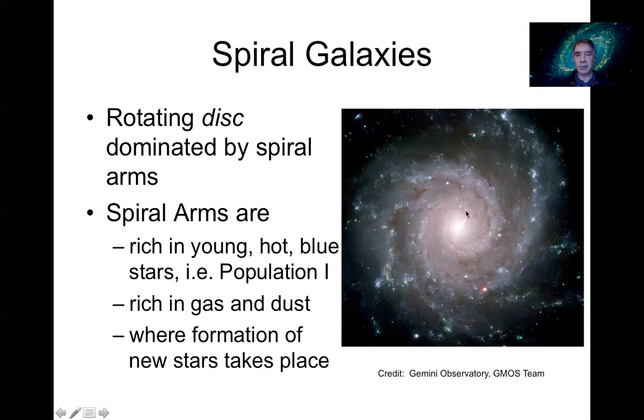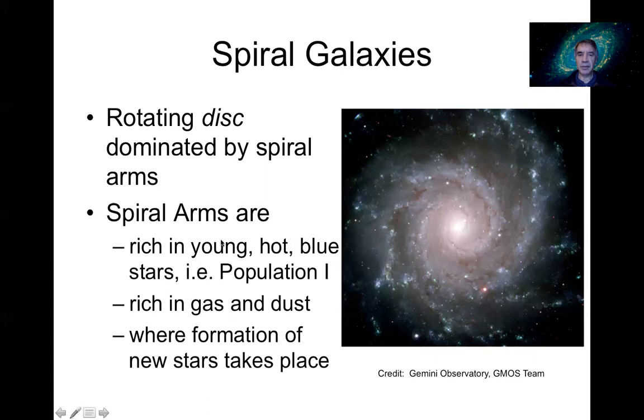Again, we're going to come on to this a bit more, but you can see these dark lanes here in the spiral arms. So these are actually what are called dust lanes. These are clouds of gas and dusty material that also inhabit the spiral arms. And it's actually this material in these dense, dark, cold clouds, as we shall see later, that are the locations where new stars can be born, out of clouds of gas and dust.